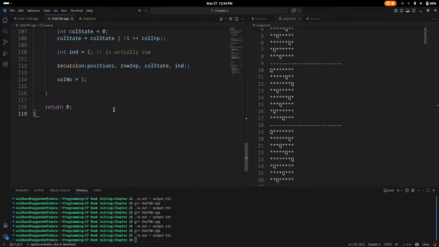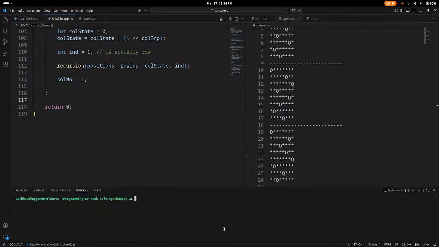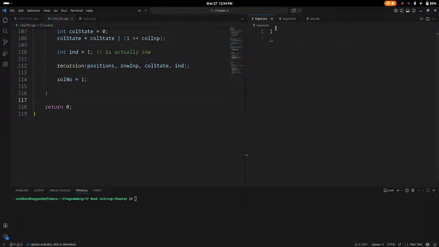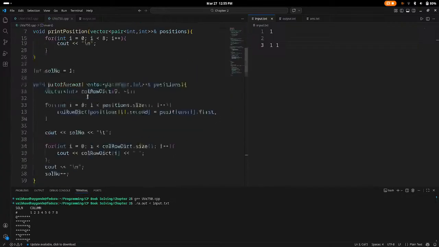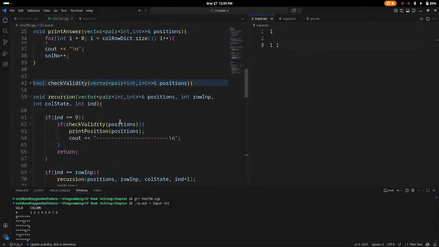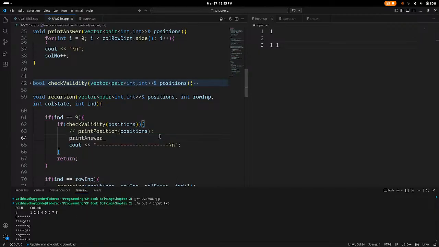So number then again equal to 1. 1, 1, 1. Everything is 1. We will take an input. Oh, my goodness. Why am I printing? Not print position, print answer.